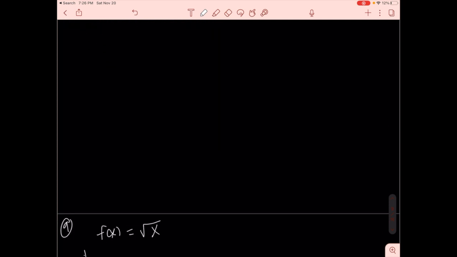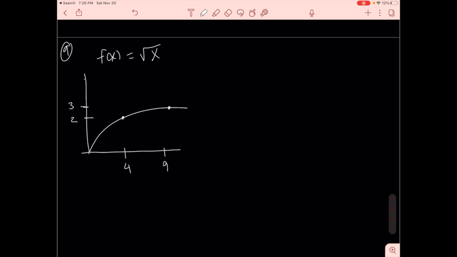Okay, so how are differentials useful tools for approximations? I've drawn a sketch here of, once again, the square root of x. And I've got 2 points on here, (4, 2) and (9, 3). If I draw this little triangle here, this segment right here would be delta x, and this segment right here would be delta y. So the change in x on the function between these 2 points and the change in y on the function between these 2 points. And so how would I calculate delta x and delta y?